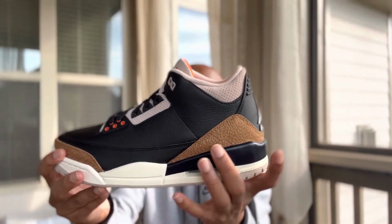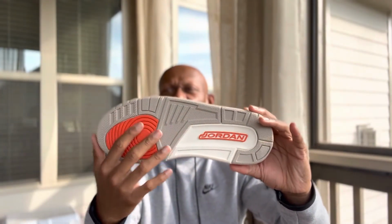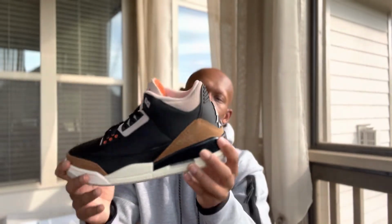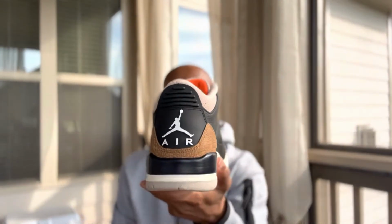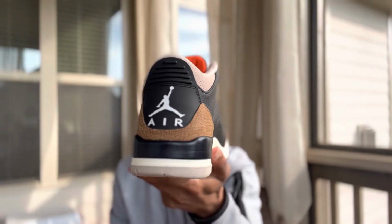White and black going across the midsole. On the bottom, you got that grayish, tannish with hits of orange. Then on the back, you got Jordan Air. Not that Nike Air, but I ain't complaining though. If you ask me, Jordan 3s and Jordan 4s always look better with that Nike Air on the back. Jordan 5s and Jordan 6s, I actually prefer the Jordan sign. But on this Jordan 3, I don't think it's that big of a deal.